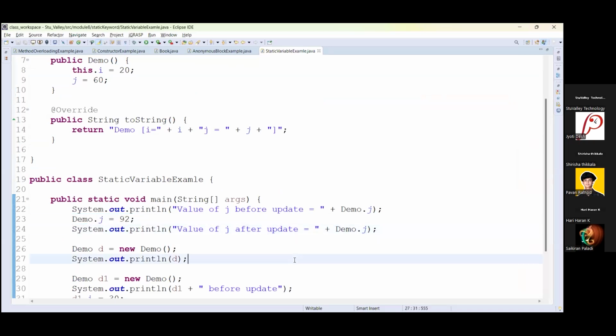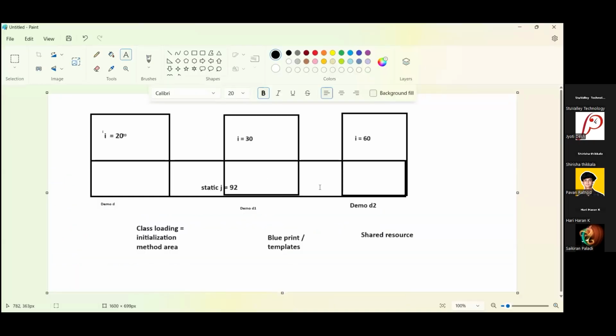Yes. The only thing here is we are saving our memory, because for instance variables, we get separate memory allocations. So if you are making this J variable an instance variable, memory will be allocated for D differently, for D1 differently, and for D2 differently. But all these will have the same value.